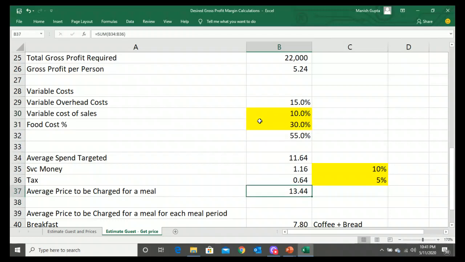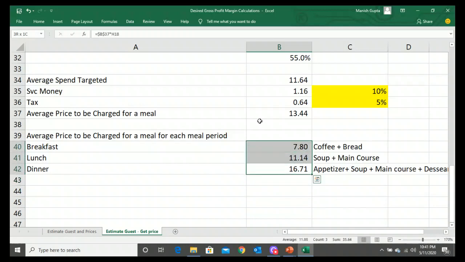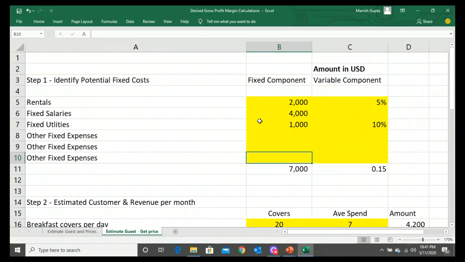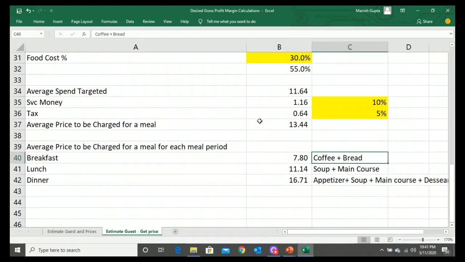This is the idea that the model will give you: to be able to calculate the fixed cost, to see how the fixed cost will play out in the pricing, and what the variable cost should be to remain profitable and yet relevant in the market, because it will affect your pricing. It will help you understand your average prices for main course, dessert, soup, or any other things that you are going to charge in your restaurant. And also you can work on the upselling targets. What else can you sell to improve the average money that customers are going to spend in this outlet or restaurant?